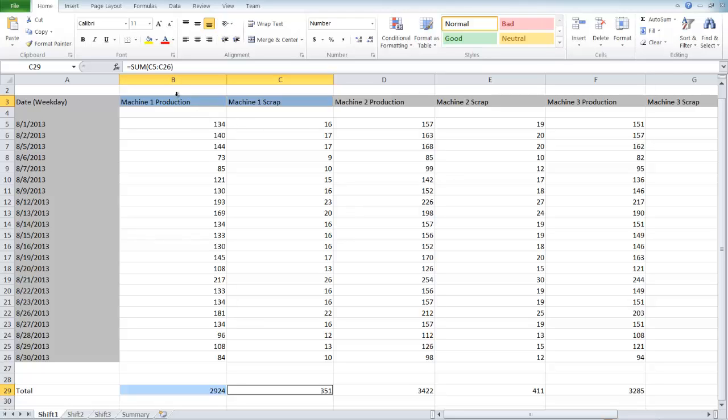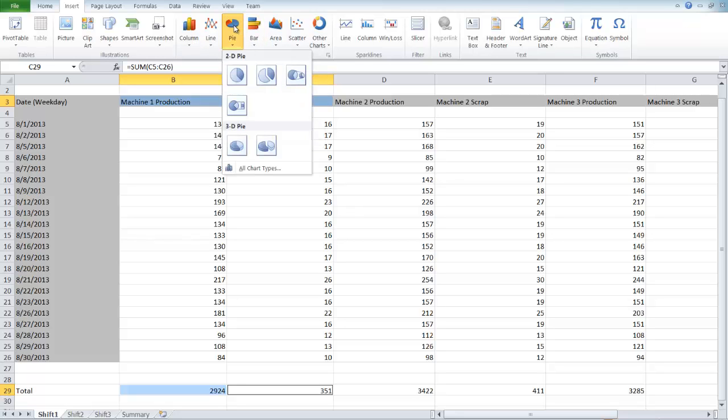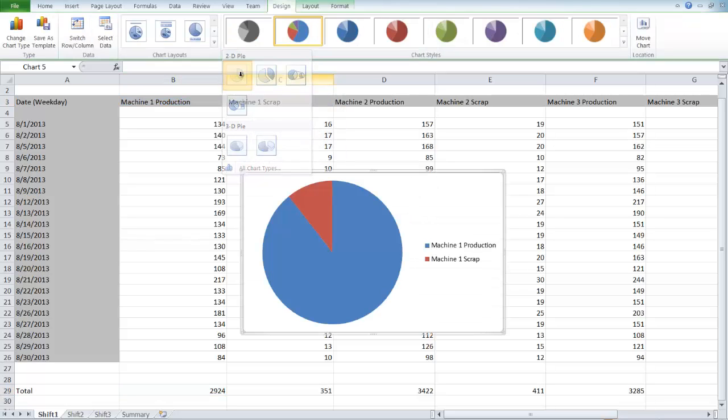And so having clicked on those key locations in the spreadsheet, I'm going to go to the insert option, and the kind of graph that I want to use here is a pie chart. And I can choose any number of different options, but I'm just going to choose the basic one. And when I do, it draws a pie, which represents this number plus this number, and it shows me this number relative to this number in terms of the 2 slices of the pie.